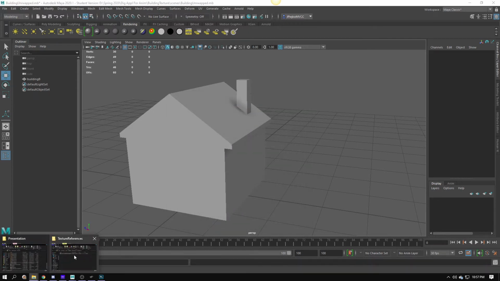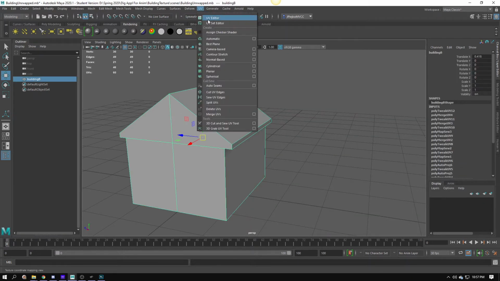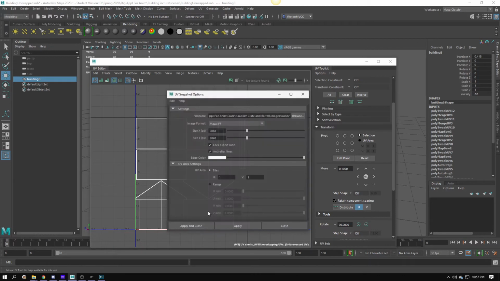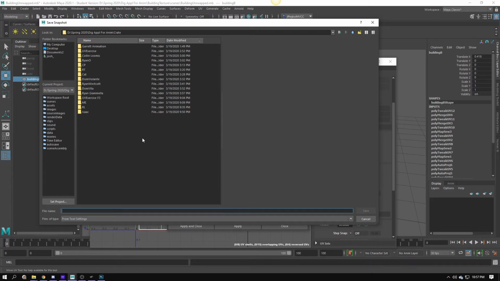And now if we click on UVs, UV snapshot, okay, it's still misbehaving. I'm going to ignore that for now and just go into building textures. Okay, there's where it's supposed to be.